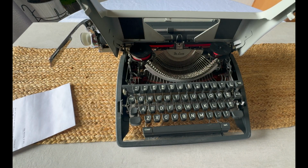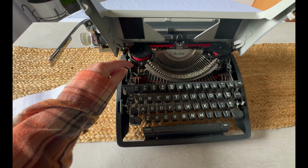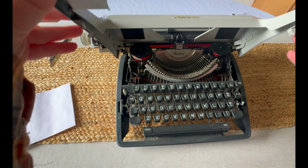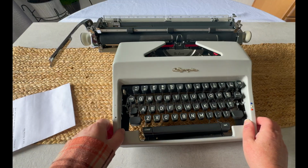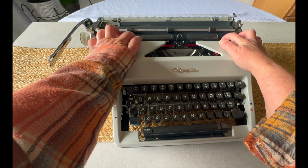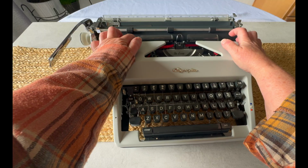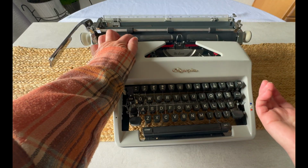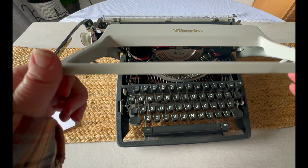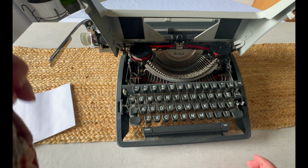Or I should say the primary color you want to use is on top and the secondary is on bottom. I was going to say something and I don't remember. Oh, there are a couple of levers. Hold on. Can't really see them, but if you put your fingers back here, you'll feel these metal pieces sticking up. One, that's your ribbon reversal, but two, your ribbon needs to be threaded through those. So don't forget about those.